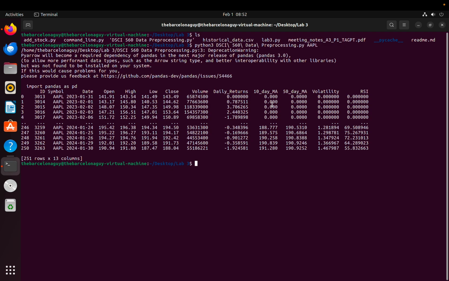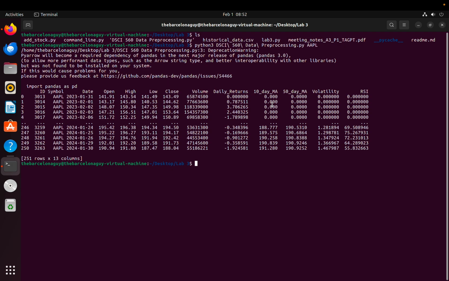future price movements. Secondly, we have calculated something called moving averages. Now, moving averages smooth out price data by calculating the average price of a stock over a specified period. So now we have only selected 10 days and 50 days. And they also help us to identify trends and reversals in stock prices. They provide a clearer picture of the underlying direction of a stock price movement by filtering out short-term fluctuations. And sometimes there can be crossovers between different moving averages, and they can signal potential changes in trend direction.